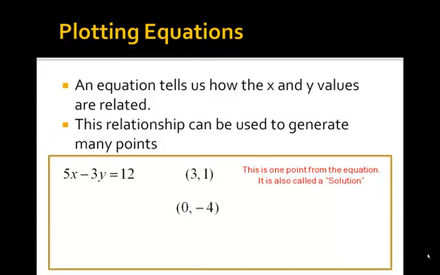All right, let's try this again with the point (0, -4). Again, imagine plugging in the 0 for x and the -4 for y. Does it balance out? Do you get a true statement? You'll notice that this one also works out just fine. So I can say that this is another solution of the equation.